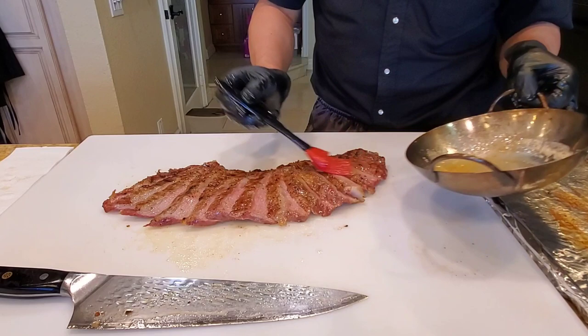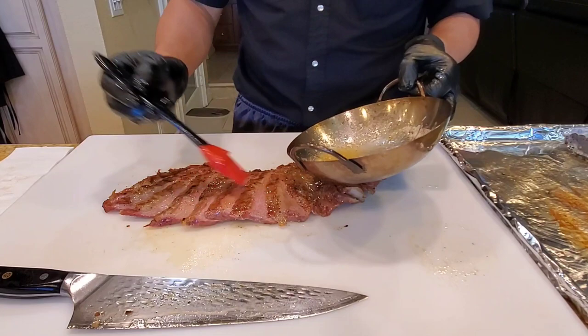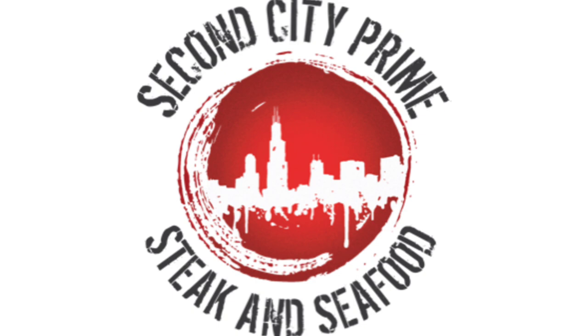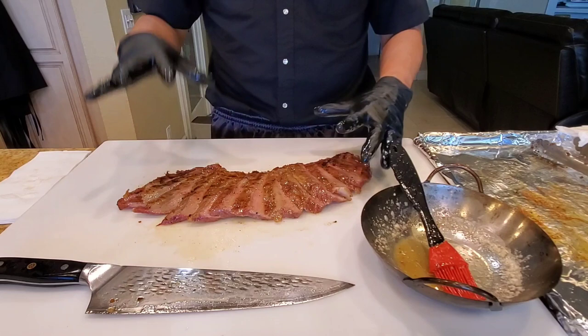This small piece — just over a pound — cost me $50, plus another $50 to ship it overnight from Second City Prime Foods, which carries Iberico imported from Spain. In order to sell this, you have to be certified as a farmer authorized to raise and sell these Iberian pigs, because it takes a lot longer to grow them. The pigs are smaller, there's a lot less meat, and this is just absolutely amazing meat.